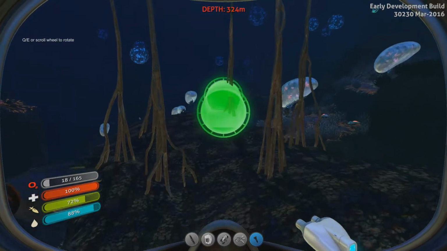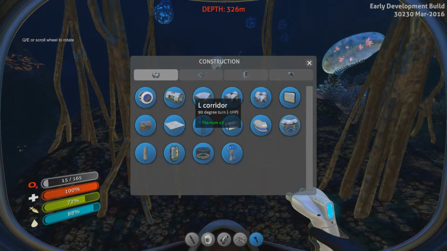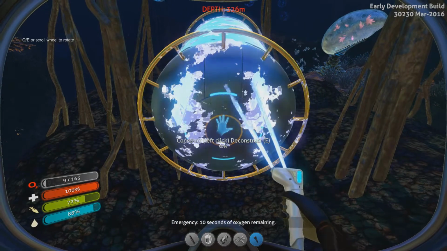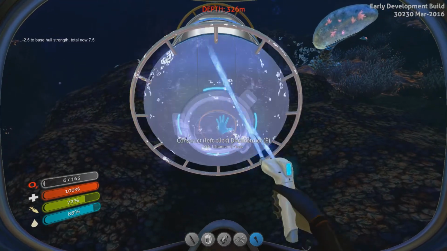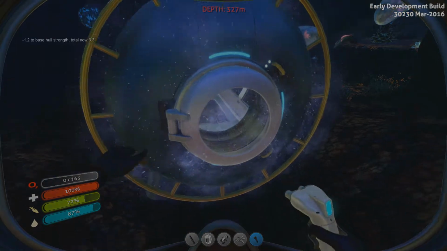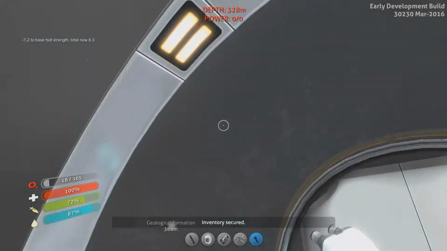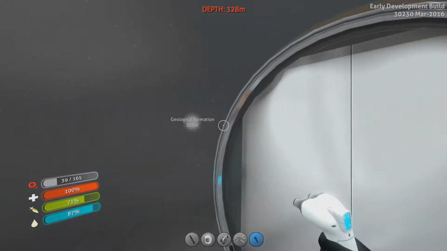Glass corridor. I think that's what I want. Let's just put this down here somewhere, maybe underneath this. Hang on. Where is it? Just there. And to get inside it, we need a hatch quickly. Put that on there. Oh, hang on. There we go. Get inside quickly. Woo! Oxygen. Instant oxygen, guys. How cool is that? Yeah.